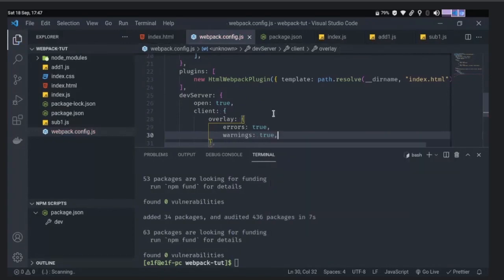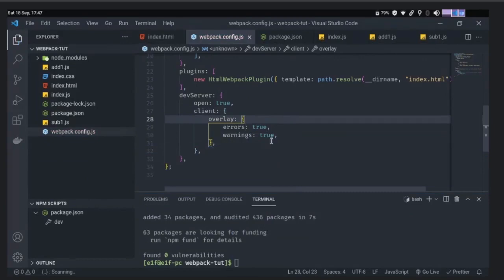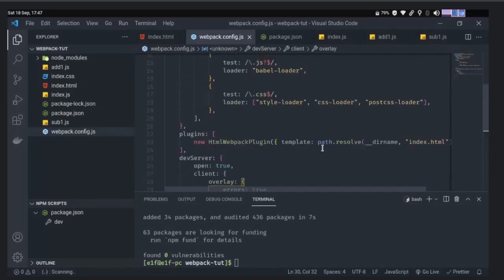So this overlay is like in your Create React App, when you usually face an error, it shows you on the browser that you have an error at this line, or what you've done is not right, or maybe instead of writing const you wrote cont or something.